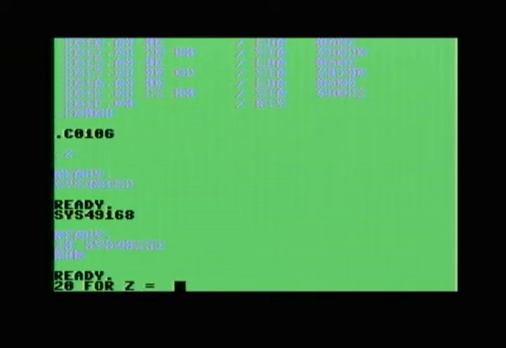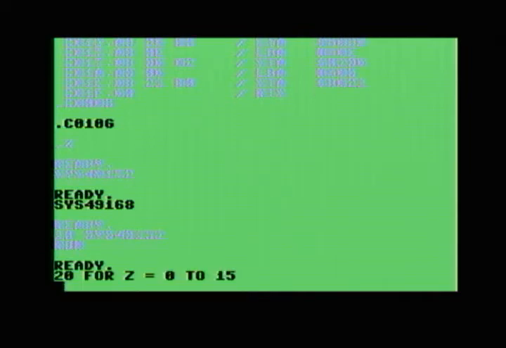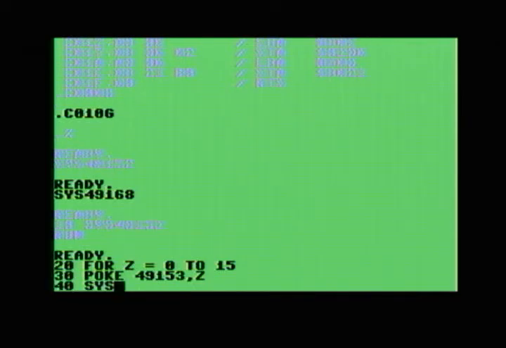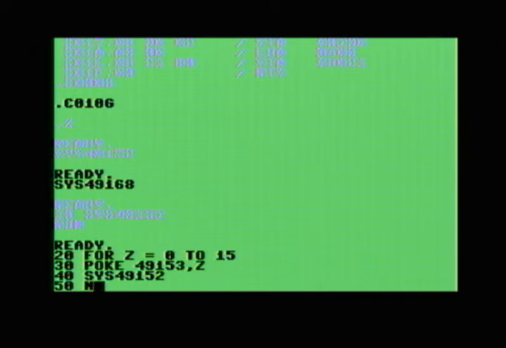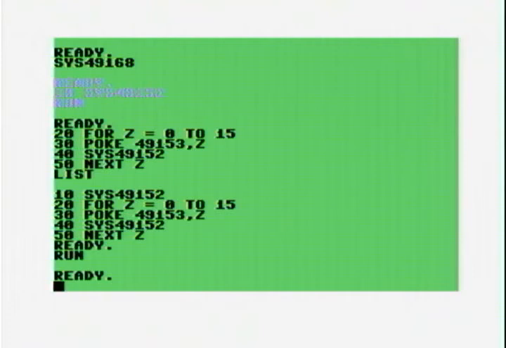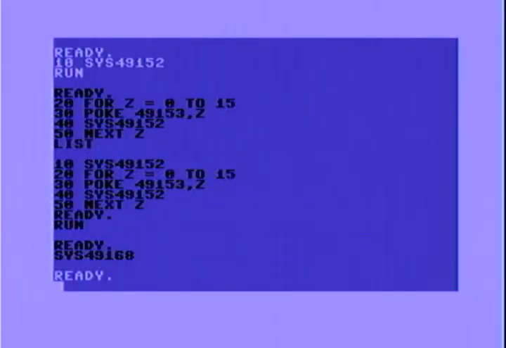So we'll just do a little screen flasher using half BASIC and half machine code. I'll assume that you know a little bit about BASIC. What I'm doing here is pretty simplistic. So instead of changing the color, I'm just jumping to that machine code routine. And what you can see is the second byte of that is the location in memory where we set the border color. So I'm going to change the border color and jump into the program, and then it'll flash. So it'll change the border color 15 times, and we can go back and change that by doing 49168 back to the regular color. So we'll put that in the code too.